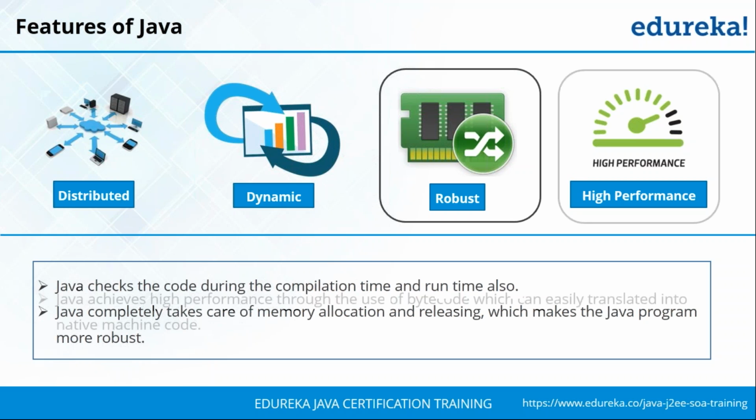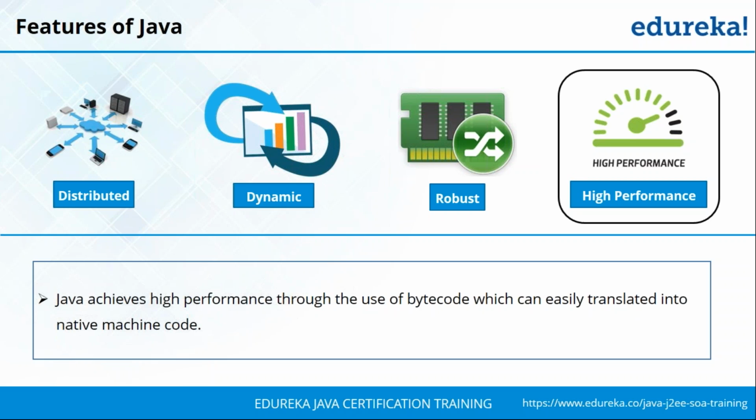Finally comes your Java's high performance feature. Now, you've already seen how Java is used in different domains. Even the scientific community, where you're dealing with huge amount of data, makes use of Java extensively. That in itself should have given you a simple idea of how Java is achieving its high performance.